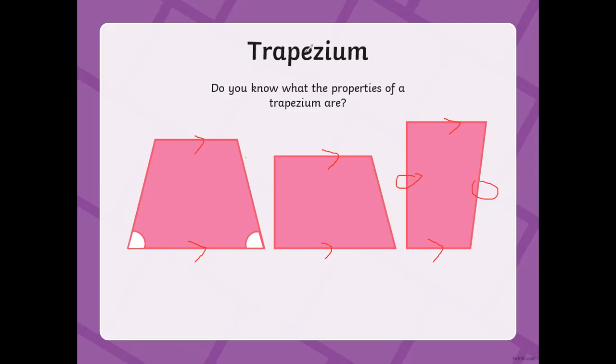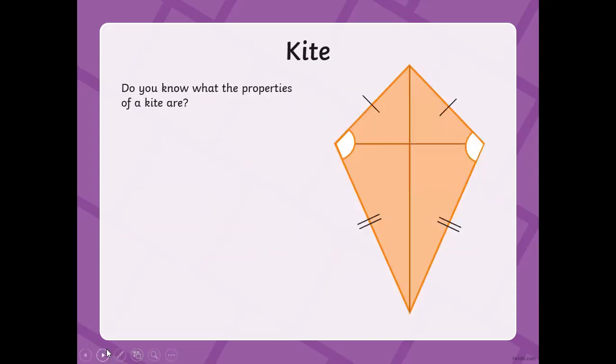Can you see or not? Whereas a parallelogram had two sets of parallel lines. Now, if you only have one set of parallel lines, that's called a trapezium. So you must just learn these different shapes. Okay? Clear. Moving on. That's what I said. One pair.